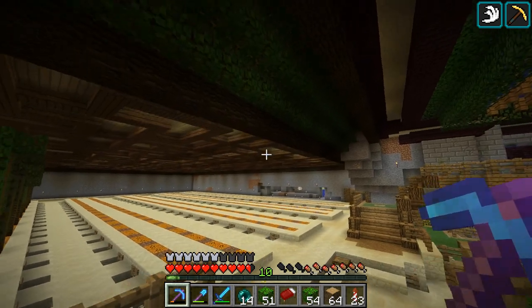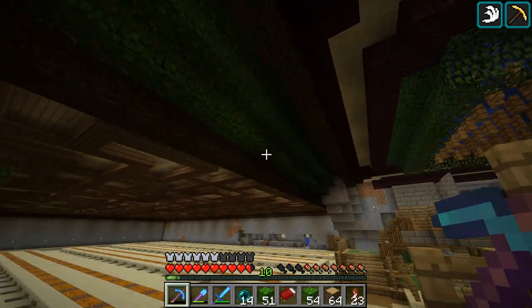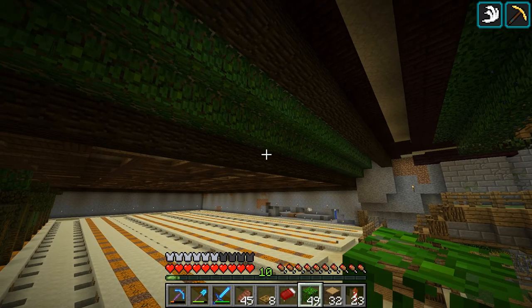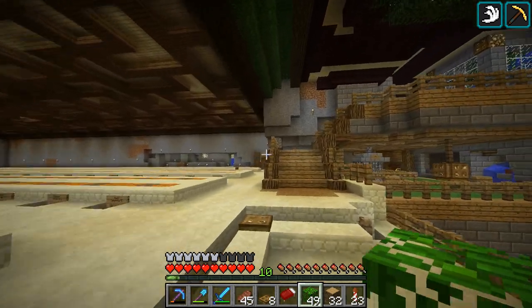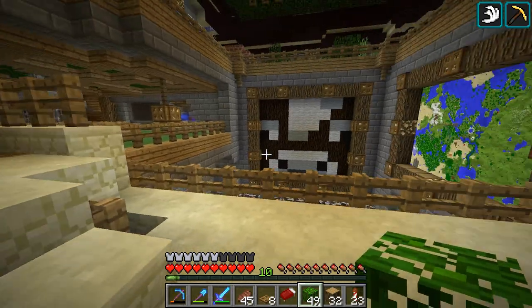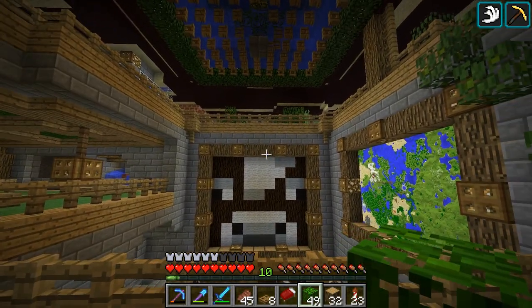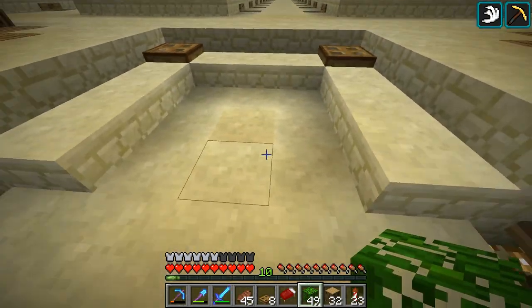Okay, so that's what it looks like right now with no lighting behind it. And now that's what it looks like with some hidden lighting. It's a little bit brighter, a little bit nicer, I think. You know what I just realized? This is an odd number, right? You see it's three blocks there. This is an odd number over here.